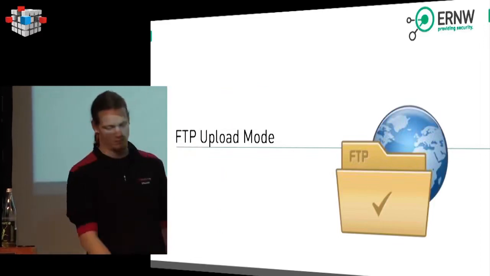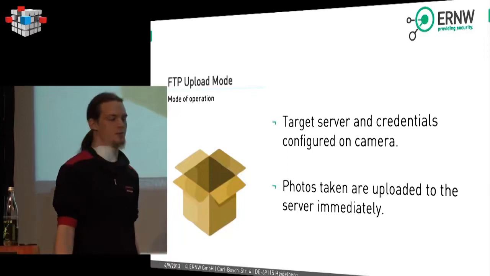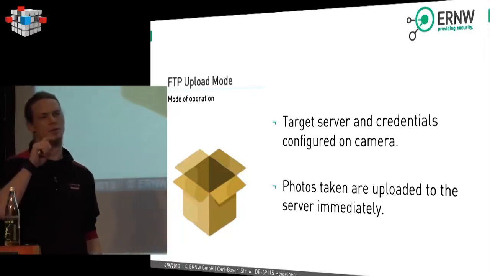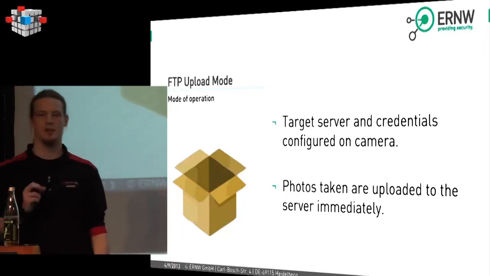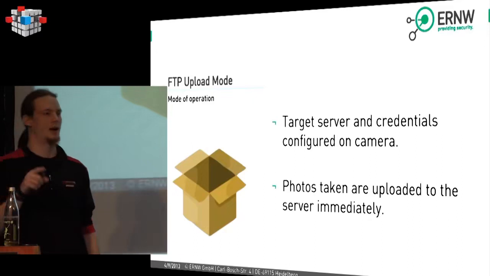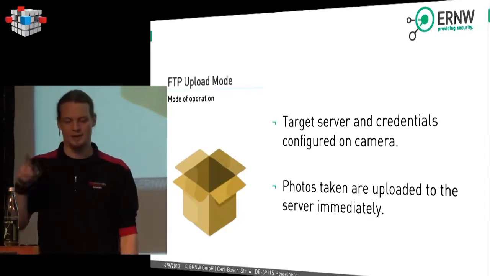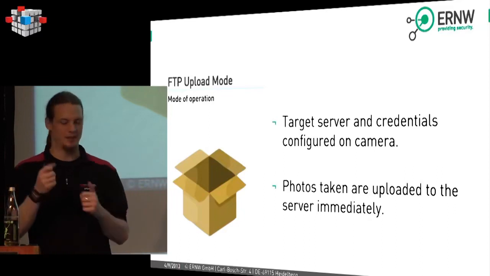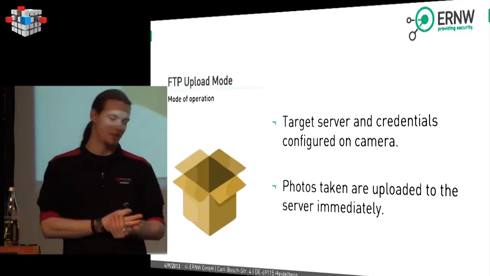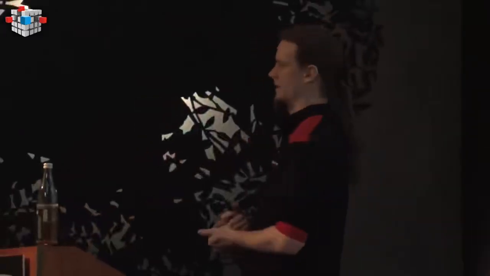This is nothing really spectacular. It's just the camera speaking FTP. So you configure a target FTP server on the back of the camera, which is kind of a real pain because you have to dial in all the numbers via the dial on the back, and you just got a few buttons. So yeah, it's hard to configure your target server and the credentials on the camera if you try to use secure passwords.